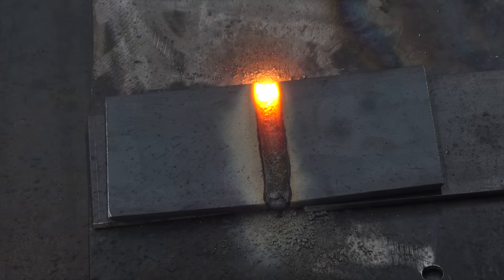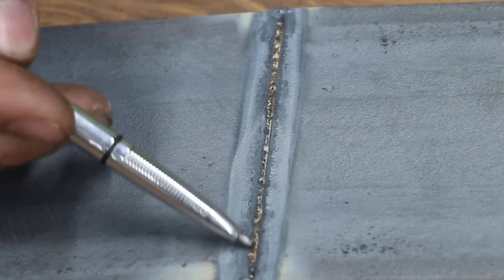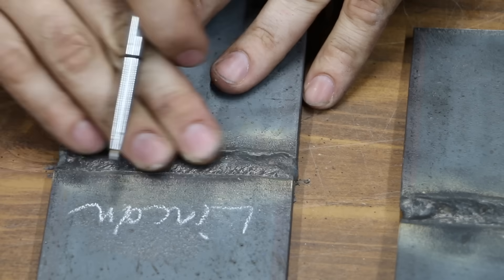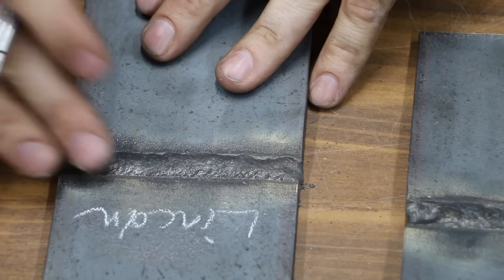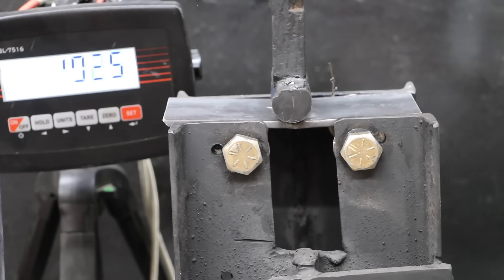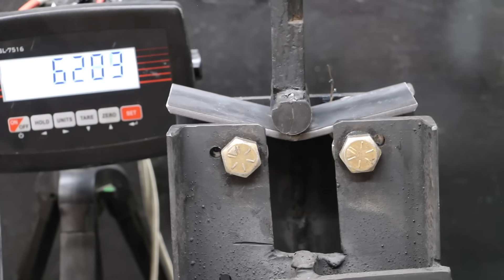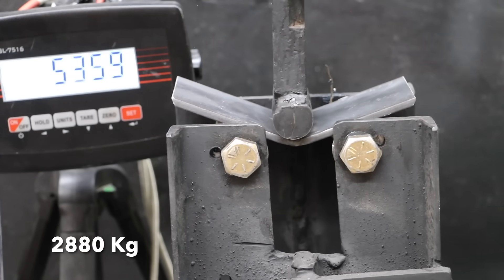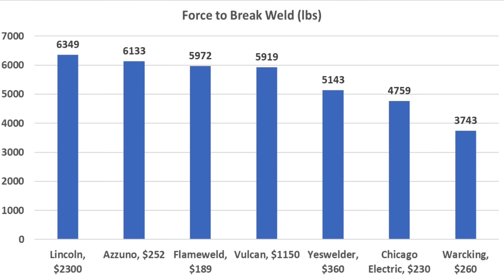Just like the Yes welder and Vulcan, the Lincoln's wire speed is very consistent. Very smooth. The crispness of the sound of the weld does a nice even root. It was easy. Nice flow. And the Lincoln could have went just a little bit slower on the root. That root is fairly consistent. As in a consistent bead, I mean it's beautifully tied in both edges. Not one issue with this one. And the Lincoln did indeed put together a very impressive performance moving into first place with the strongest weld at 6,349 pounds. Very impressive. Placing a cap weld on all the test pieces would have helped, but the welding machines performed very well except for the War King. And the Chicago Electric was also a little below average at 4,759 pounds.